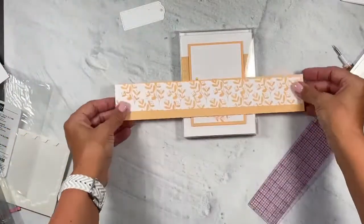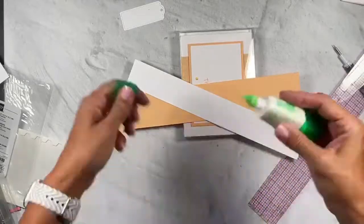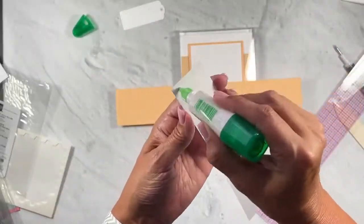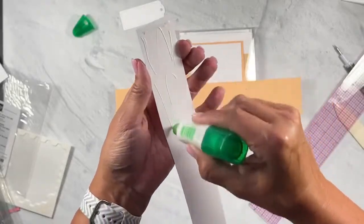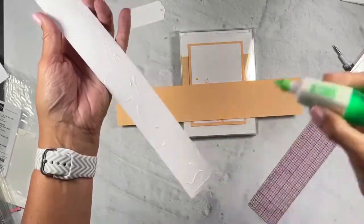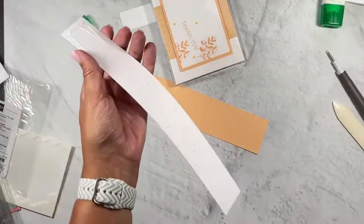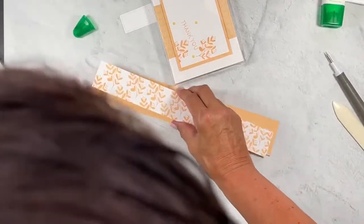All right, so I am going to layer these two together. When you're making it for the first time, if you're not sure and you're not comfortable doing that, that's fine. But I'm going to go ahead and layer these two together now. And then I'm only going to use the tear and tape once to put the whole belly band on here.